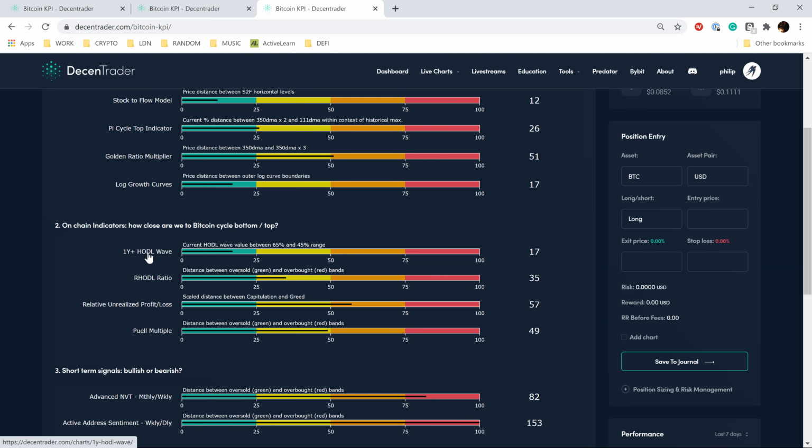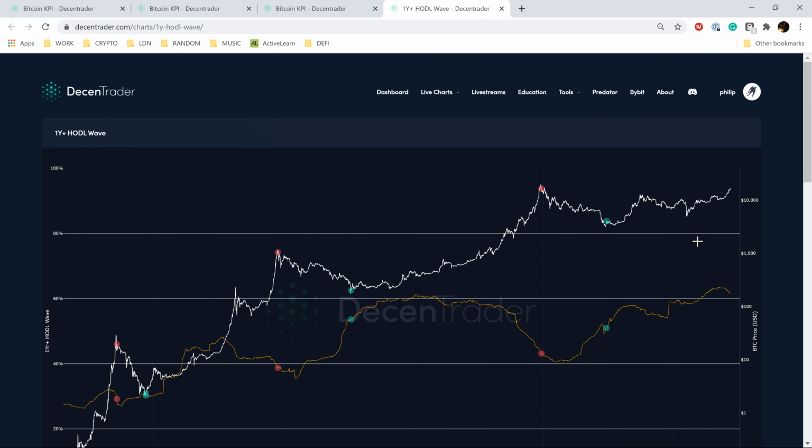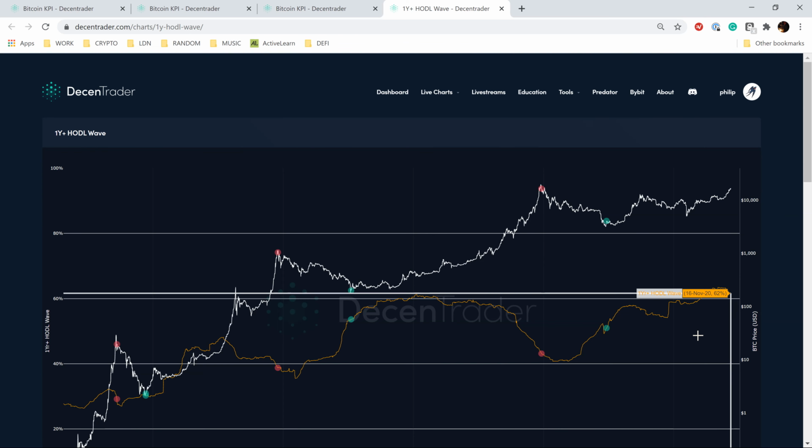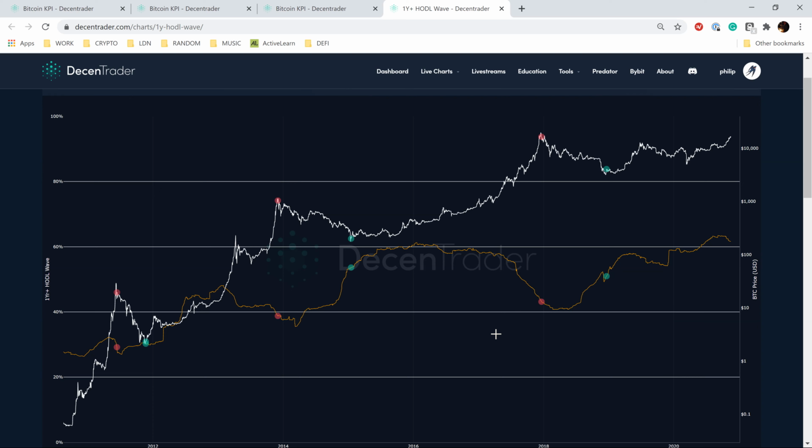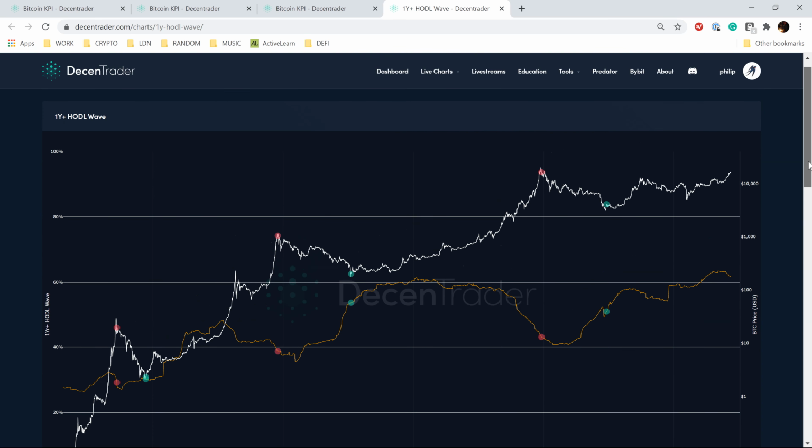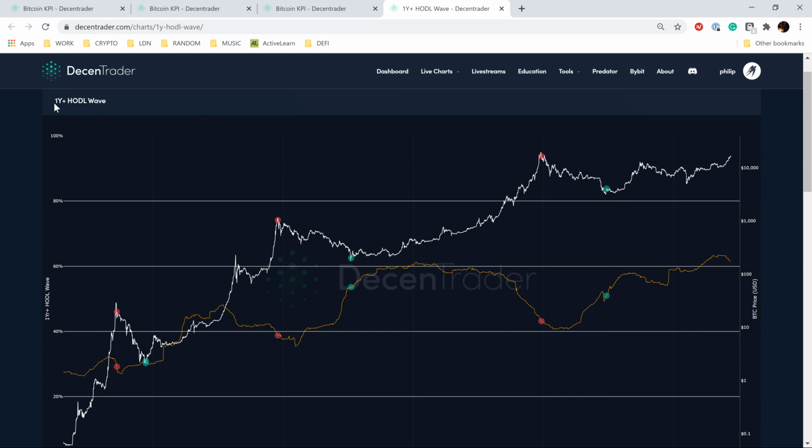All right, one last chart for you guys, and I'm going to look at the 1 year Hodler Wave indicator. So you can see that indicator on the KPI dashboard was actually quite a low score, still in the high teens. And the reason for that is because this indicator, just to recap, this is the 1 year Hodler Wave indicator, and this shows us the percentage of all Bitcoin in existence that have not moved on chain for at least 1 year. Okay, so they have been dormant, they have not moved from one wallet to another wallet, and that therefore gives us an indication of the percentage of people who are hodling for that amount of time.